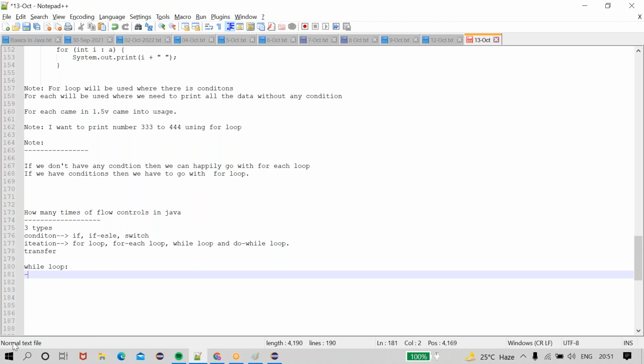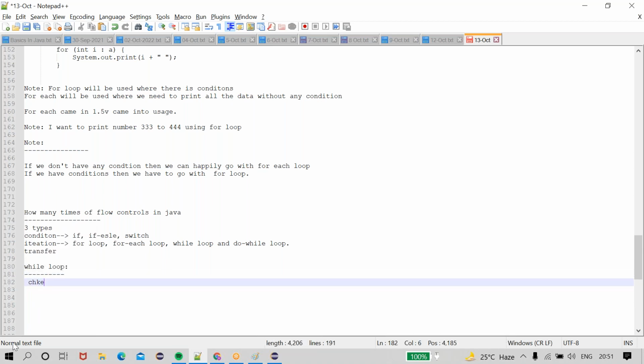The while loop is nothing but just checking the condition. Make a note: just check the condition and print the data is called a while loop.